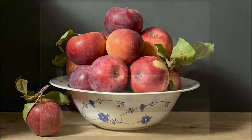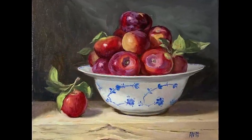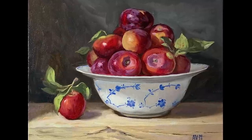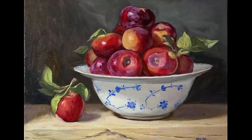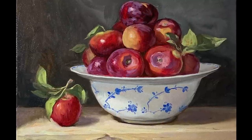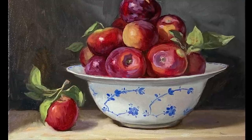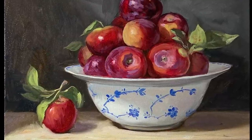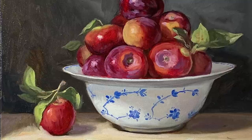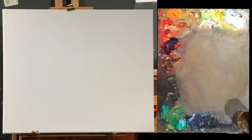Now, you'll get to see every step of the process, including the initial drawing, blocking in of basic colors, defining light and shadow, and adding final details. Along the way, you'll see my palette and all the colors that I'm mixing. And for the most part, this video will be in real time, but I will also speed some parts up to make it a little bit more interesting. And that's what the painting looks like in the end. All right, let's get started.